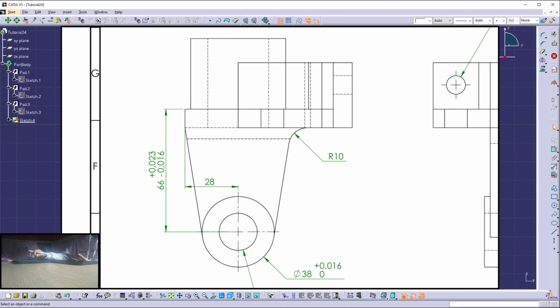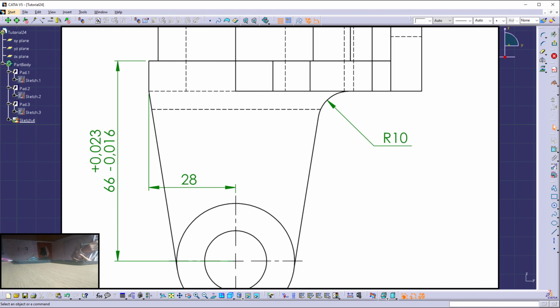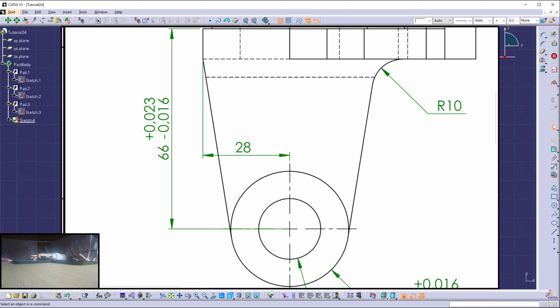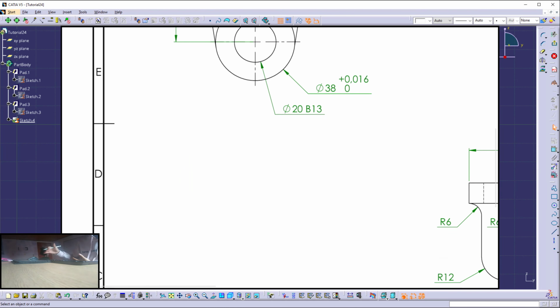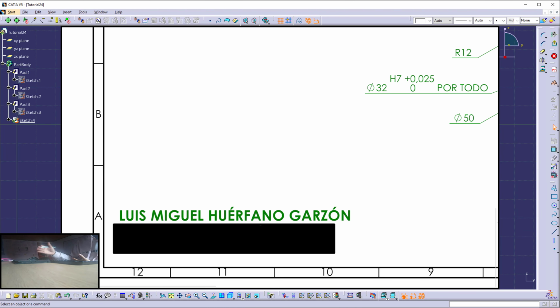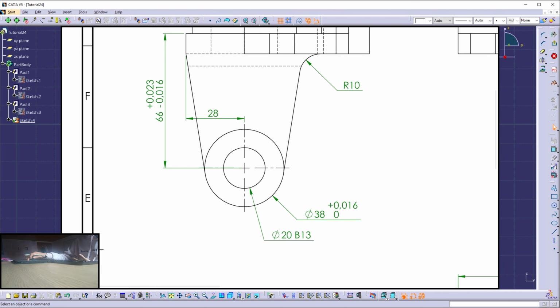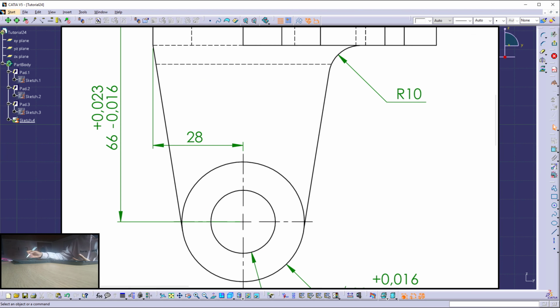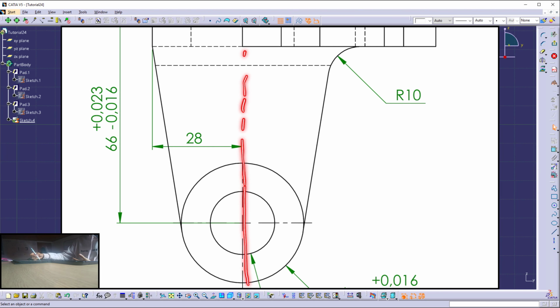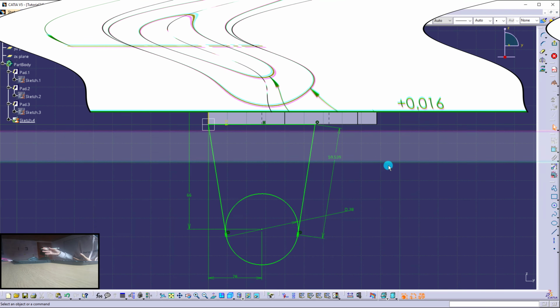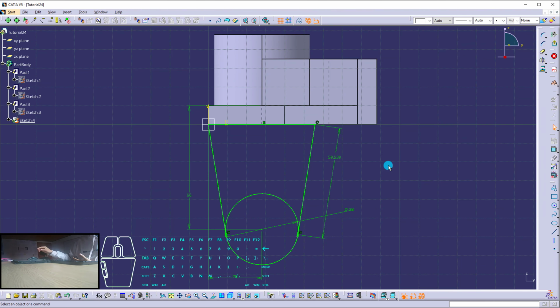So what I'm going to do, because I don't have the person who did this next to me, which is Luis Miguel Huérfano Garzón, is to assume that right here I have a symmetry line. Alright, remember, this is a mistake. You cannot do this. I'm doing this for educational purposes, right? For us to be able to continue the exercise.